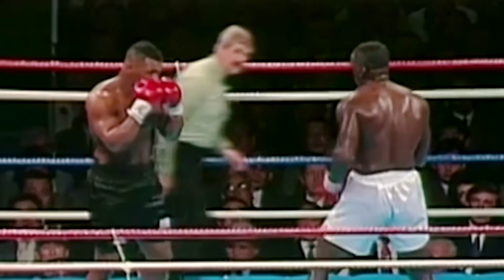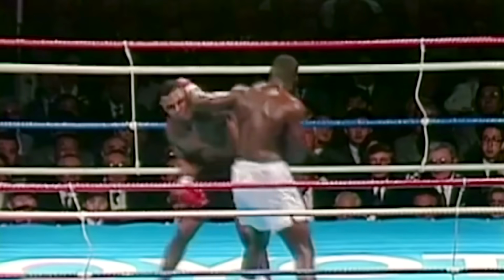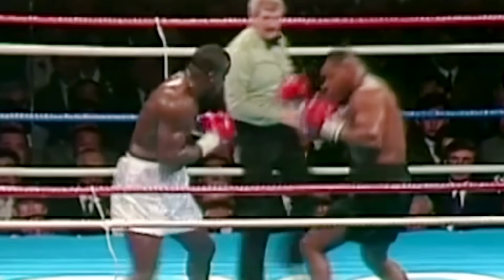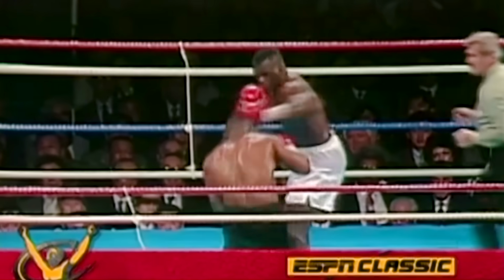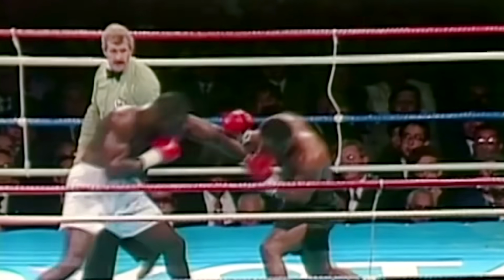Now, you see what I mean about Mike's guard yet? And that will be an indication. Mike never used to be hit as much as he's being hit this time. I actually have Douglas winning 2, 3, and 4. And look, any place near Mike, they just tied him up and it made for a lackluster fight. Buster Douglas with Tyrell Biggs, that Mike, when he decides to pick up the pace, can do it. And don't ever forget that.